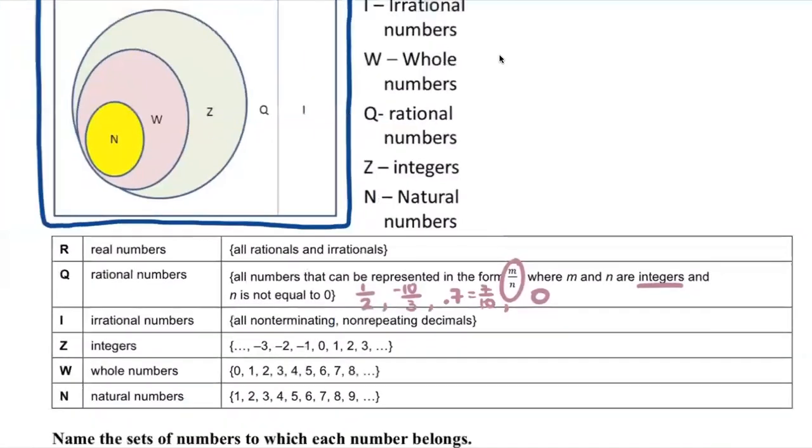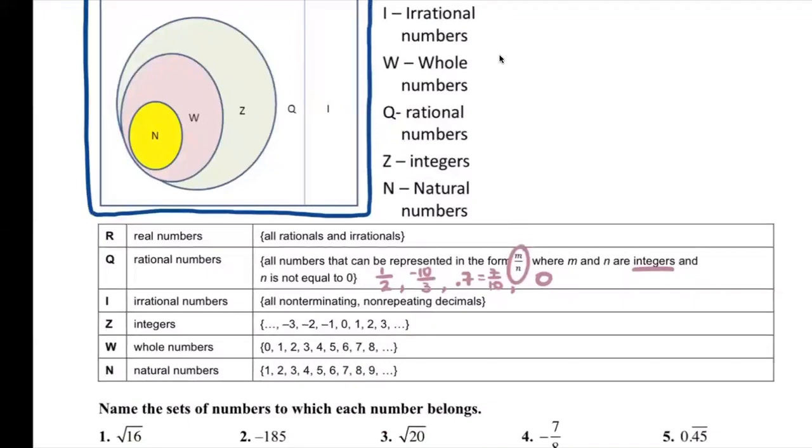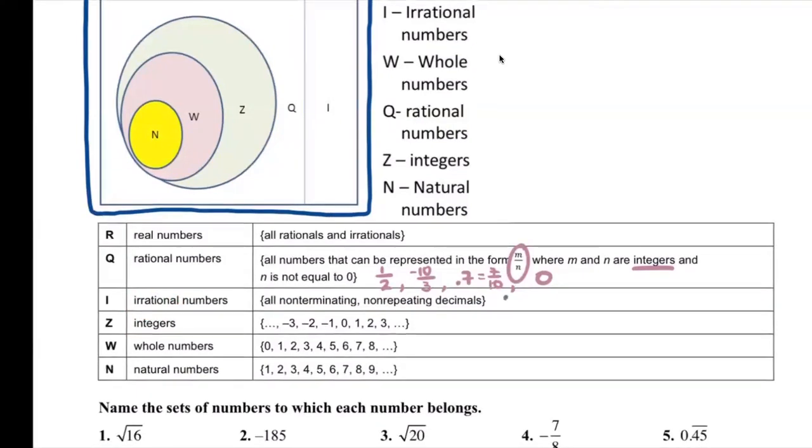And irrational numbers are basically numbers that cannot. Numbers that can't be written as a fraction will be irrational numbers. Typically these are non-terminating, meaning the decimal doesn't stop, and non-repeating. So if it's a decimal that just keeps on going forever and there's no pattern, no repeating, that is an irrational number. You can't write it as a fraction. One of the most famous ones that you probably know is pi. Pi is an irrational number because the decimal is 3.14159... It just keeps on going.